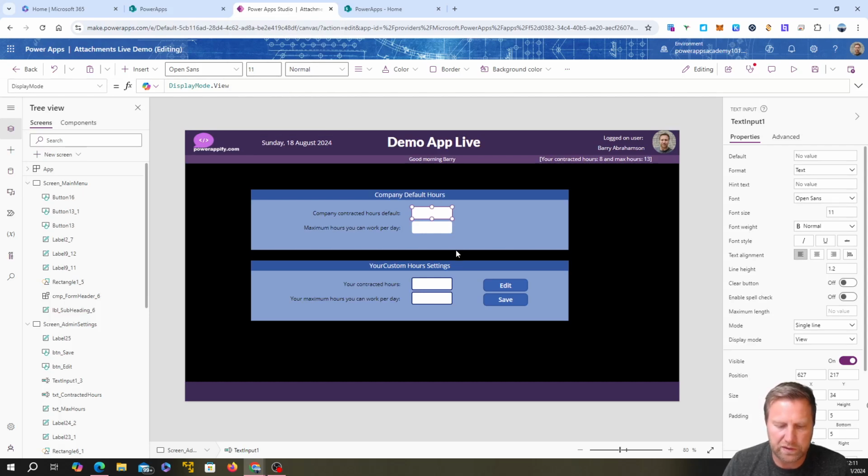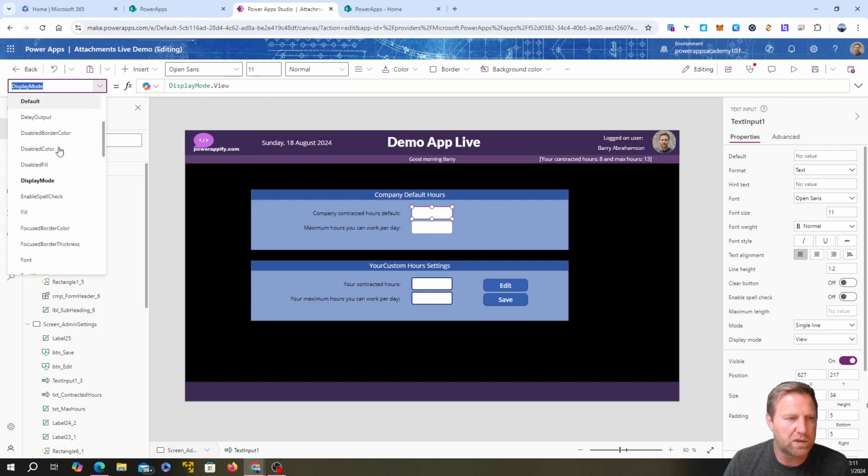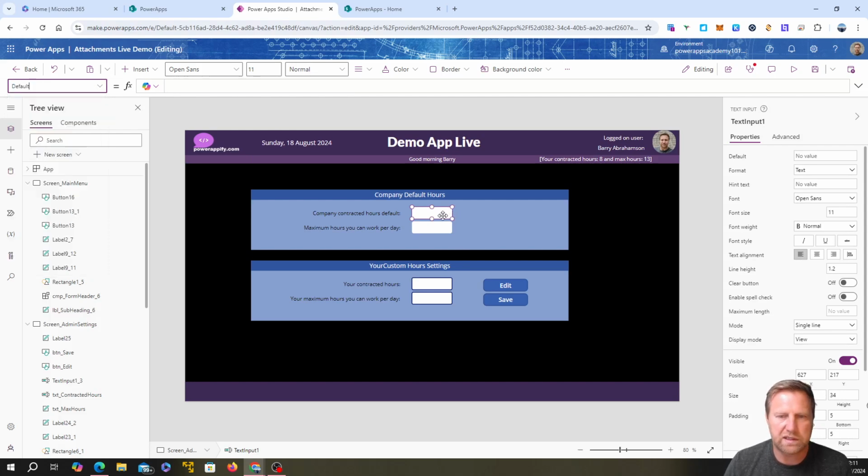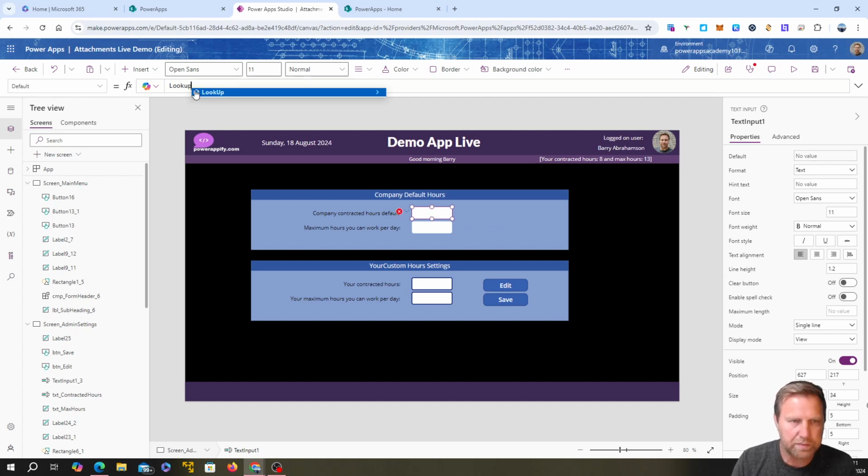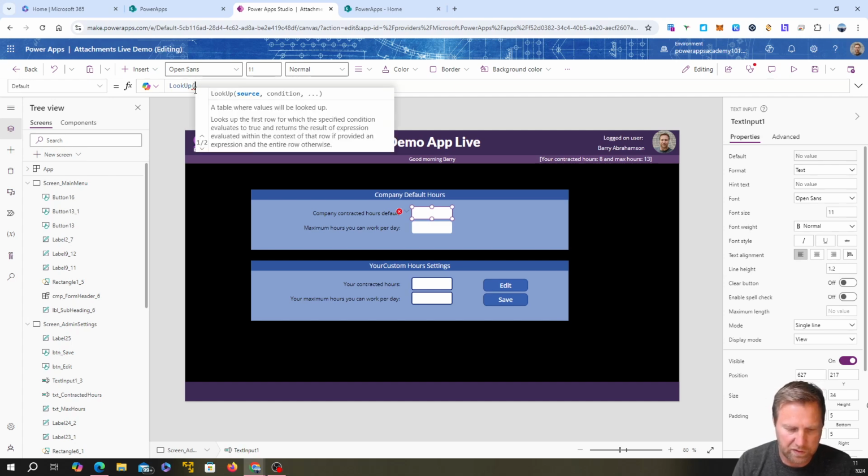Okay, so we use a simple lookup on here. We're going to go into default. This means the default value of this text box will be, and we want to put in a formula. So we're going to do a lookup. A lookup goes to a SharePoint list and does a search in there. What is the SharePoint list that we want to look up?